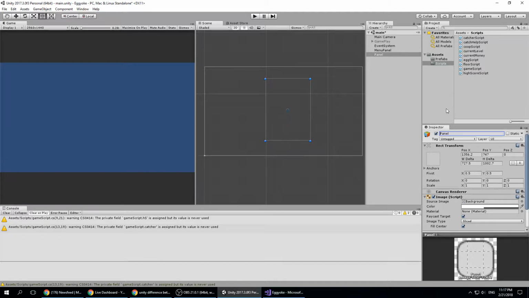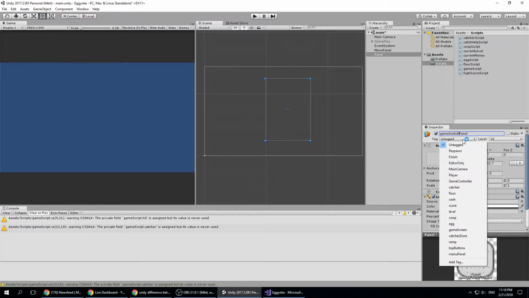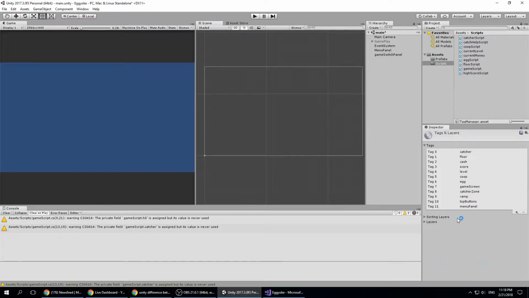Should we make two of them, like separate ones? No, let's go for just one, and let's call it game switch panel? I'll add the new tag. It's going to be called game switch panel.